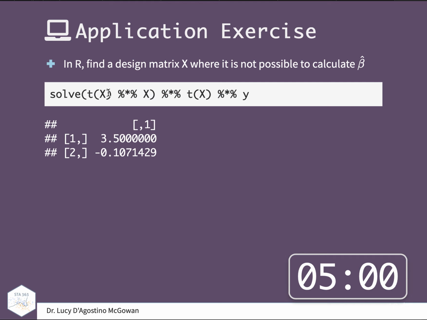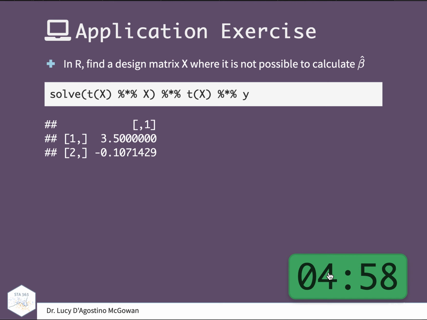So I want you to find a matrix X for which it's not possible to create a beta hat. In particular, I want this to not work for something other than the dimensions of X and Y being not compatible. So do make sure that Y has the same number of elements as X has rows. But otherwise, use any kind of matrix X that you would like, as long as it's in the design matrix form, where the first column is ones and the subsequent columns can be whatever you would like them to be. I'm going to give you a couple minutes to try that. So I want you to fiddle with it and try to find something that breaks in R.